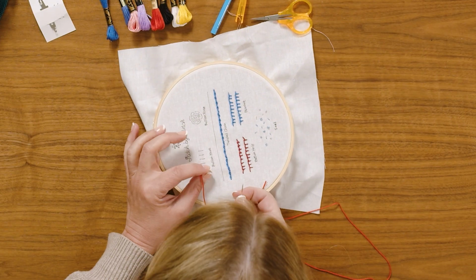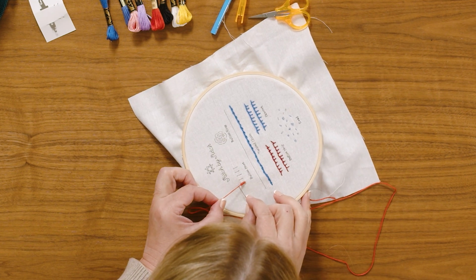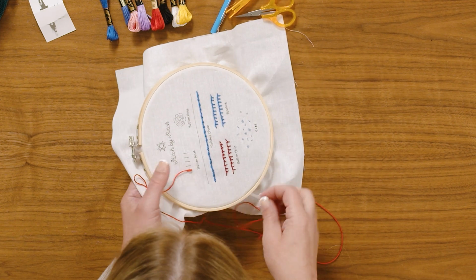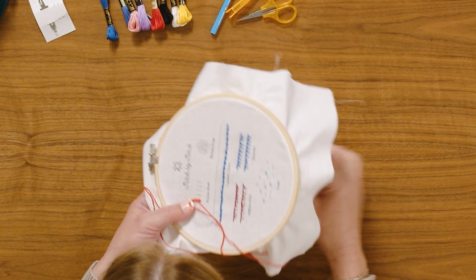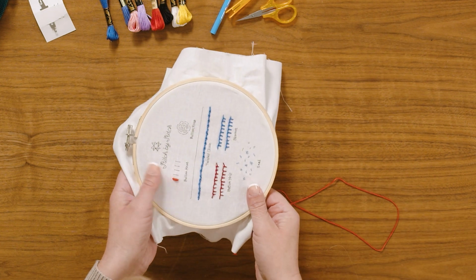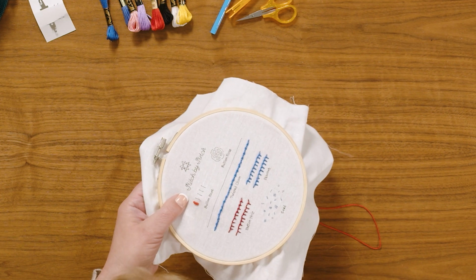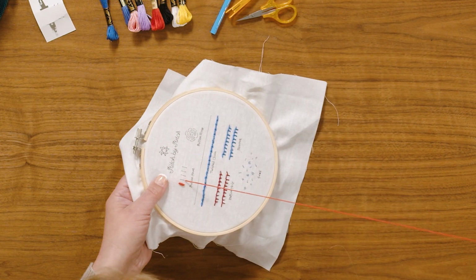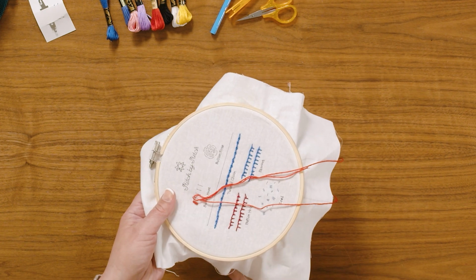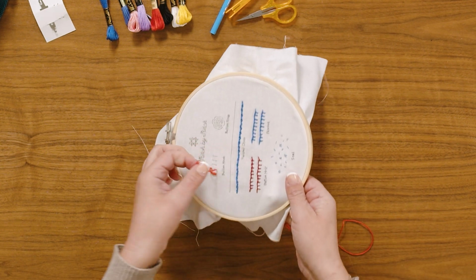All right, so get a good look at this. See how it's now pretty close. You can use your needle or a fingernail to push those stitches down so that it just covers the length of your stitch, and then you put your needle back through to secure it. So just like that, you've got a little bullion knot. Let's do another one. We'll come up from behind the fabric, go back in the length of the knot you want to make. These are really great on leaves as texture builders.